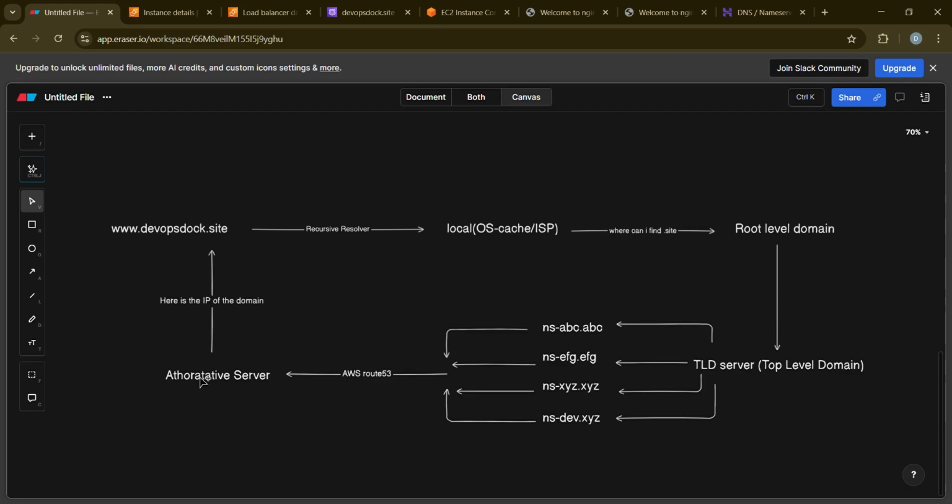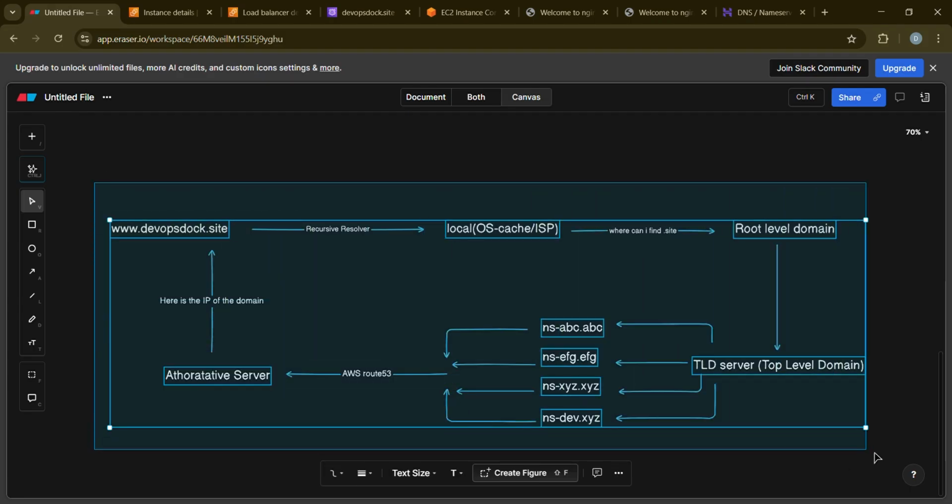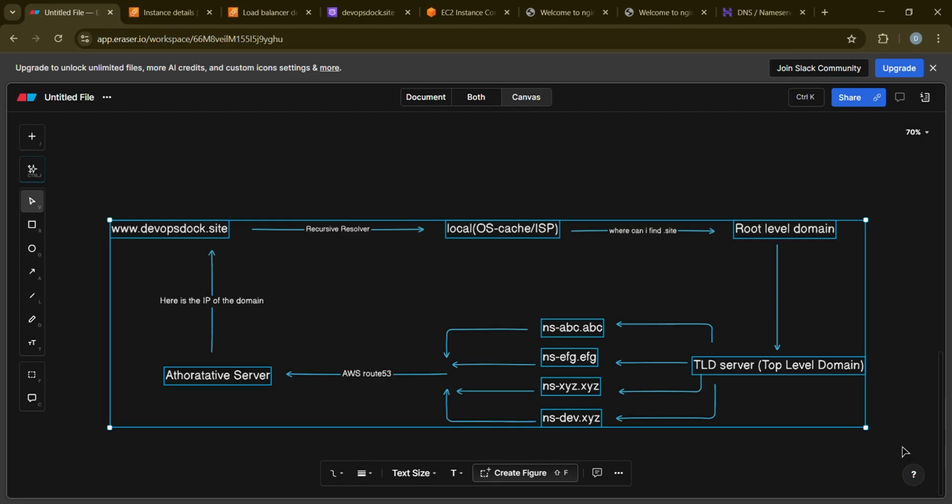Then after the TLD returns some NS records and the NS records belong to the authoritative server, the authoritative server will return the IP of the domain. Then your browser gets the IP, then you get to see the website. So this is what happens under the hood when you search something.